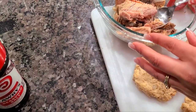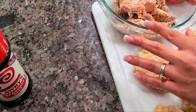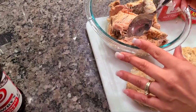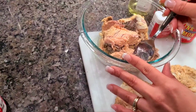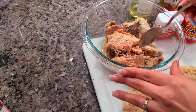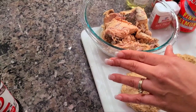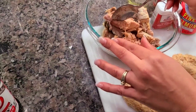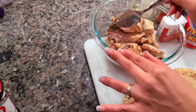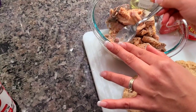If you don't like to touch meat, use a spoon. Or use gloves if this is just too much, because some people don't like to touch it. That's why you see a lot of cooks on there using black gloves, because they probably don't want to touch it either. I don't mind it, but yeah, I'm trying to clean his out real good, get all them bones up out of there.